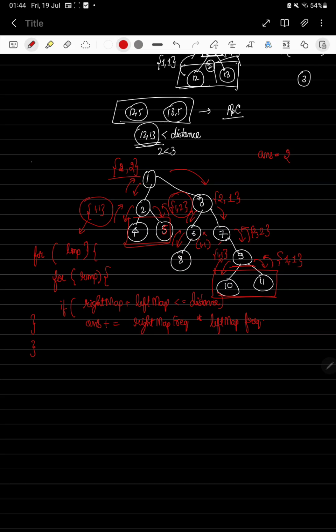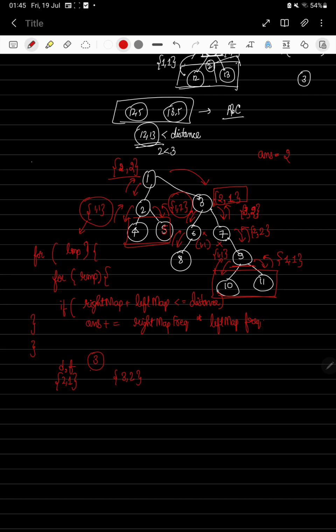At 7 we do not have anything towards the left side, so it will return to 3 that, hey, you have 2 nodes at a distance of 3 from you. So now we have 1 node at a distance of 2 and 2 nodes at a distance of 3 from it. So now 3 has 2 choices. It has 1 node at a distance of 2, this is distance, this is the frequency, and now 3, 2 in the map.